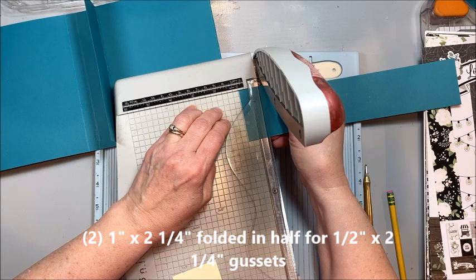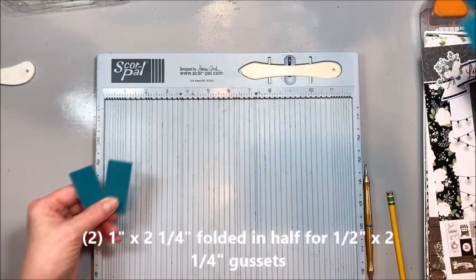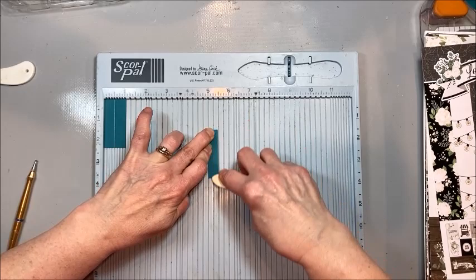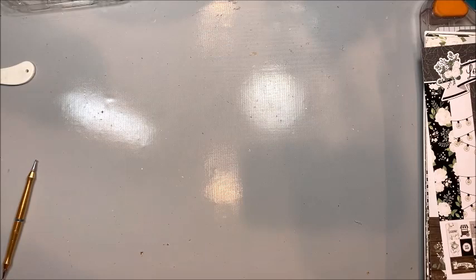And these are going to be our little gussets for the pocket. And why gussets? A lot of you have heard me explain this before, but when you adhere the sides of a pocket directly to the paper, you lose at least 1/4 of an inch and maybe more underneath that. By using a gusset, you get the full width of that pocket, which when you want to stick things in pockets like I do, is a good thing to be able to do.